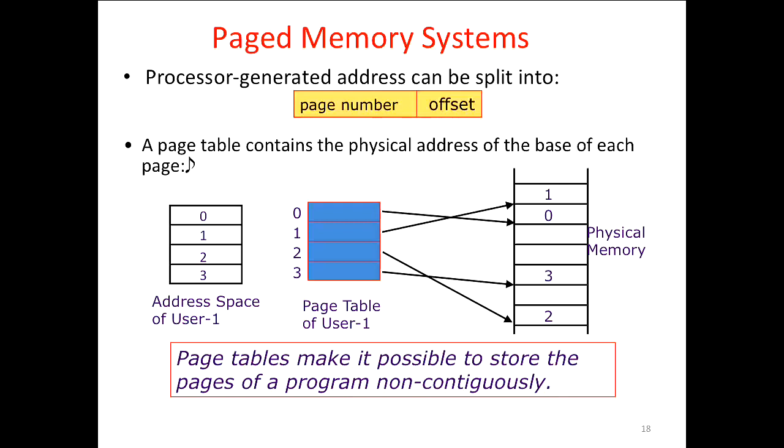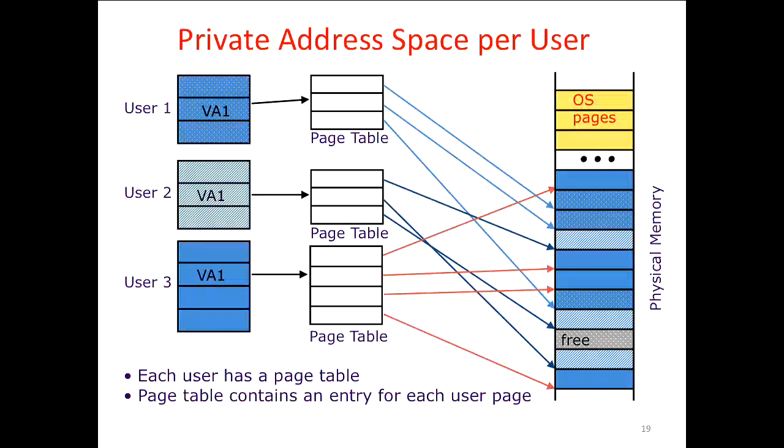So what we have to do is take every virtual page number and translate it into a physical page number. So it's almost like every page has its own independent base register, right? That gives you that translation. For this virtual address range, where does it map to in this physical memory? So that mapping is held in what's called a page table.